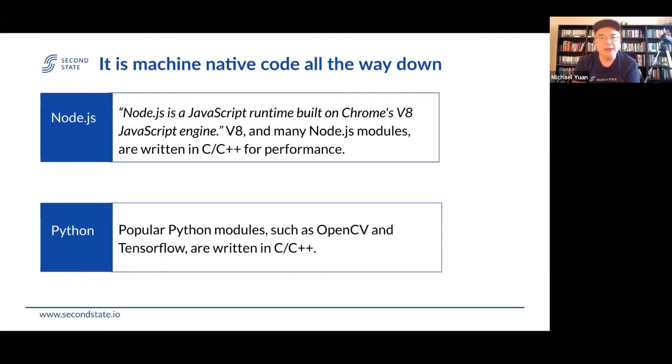The same thing happened in Python. If you do heavyweight machine learning and AI applications, you often use Python to write your application. But you are only using Python as an interface. So all your Python code actually gets translated into native modules. They run natively in OpenCV and in TensorFlow. All those libraries and modules are written in C++ and compiled to machine code. So the trend becomes very clear here: we need something for developer productivity, JavaScript, Node.js, Python. But on the other side of things, we need something that is high performance, which translates everything into native binary code.